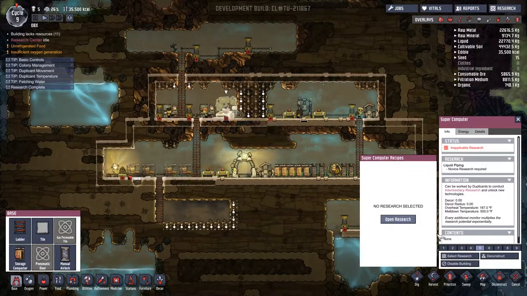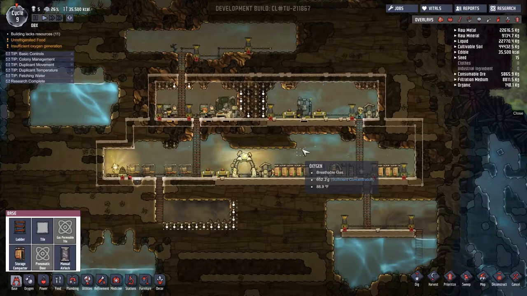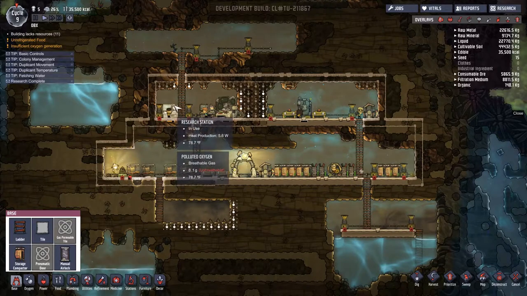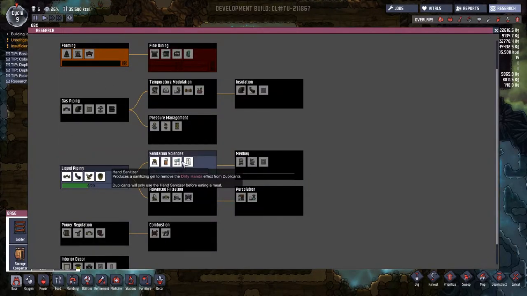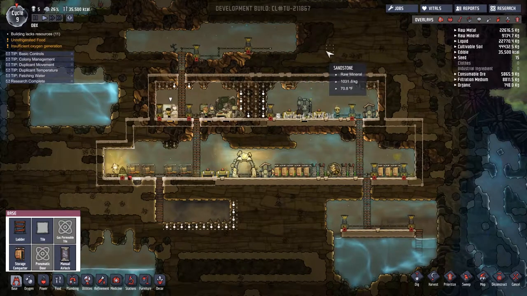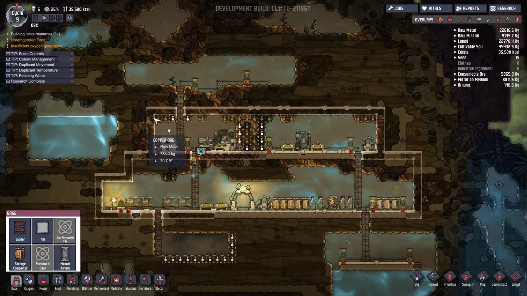Research it all. All the research. Okay. And, oh, we can do intermediary research too now. Can we not? There's so much about this game I don't know. Oh, but also by doing that research, we can, check this out, get hand sanitizer and a shower to clean these dirty fools. A better bathroom, air deodorizer, we're going to need that eventually, I'm sure. So I guess I'm just going to let them do their thing.